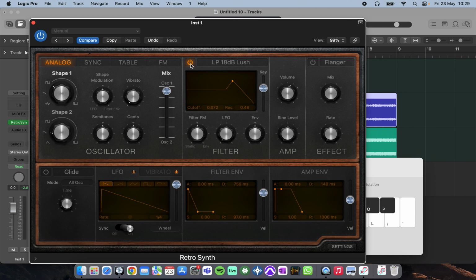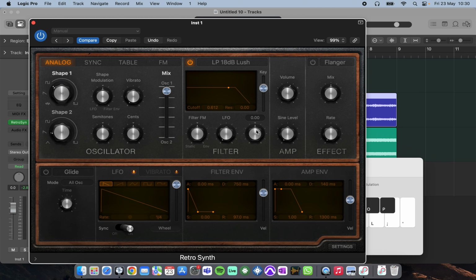So let me turn on my filter. I'm going to make it a bit more gentle, like so. Good stuff. Now what I want is my filter to, every time I press a key, start high and jump to low. I can do that using this shape, where I've got starting high and jumping to low, but all I need to do now is attach this to this. I can do that with this dial here where it says ENV, ENV for envelope.